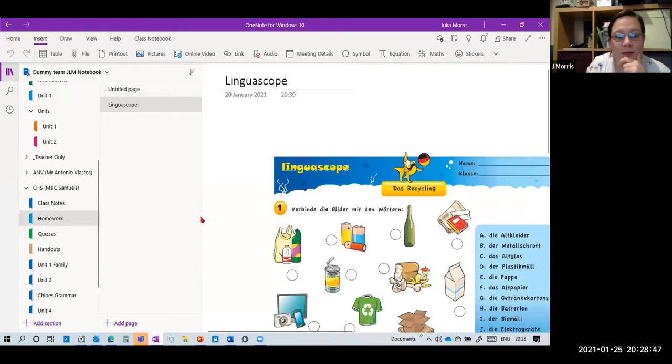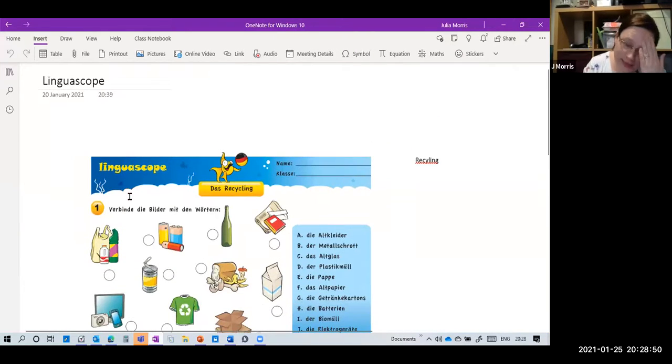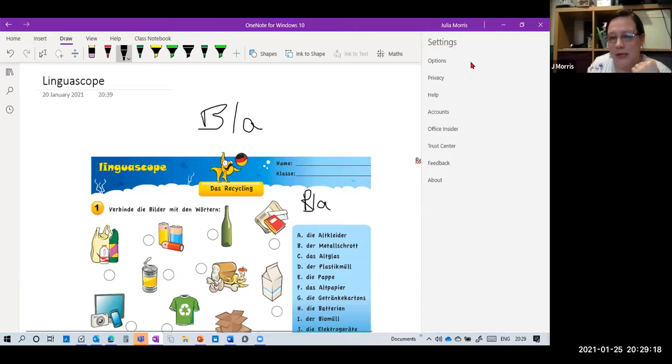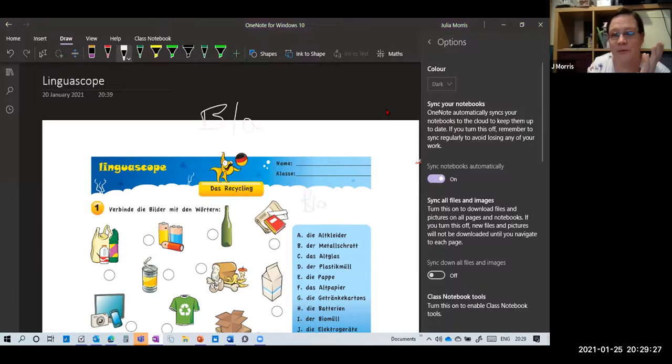Another problem is with dark mode, and this really did our head in last lockdown because we just couldn't work out what the problem was. So if you're writing on a page, let's say here we've got our white worksheet and a white background, and I just write black there. If a student is working in dark mode, either on their iPad, or you can have dark mode in here as well. Just turn it to dark mode. There we go, which is actually better for your eyes.